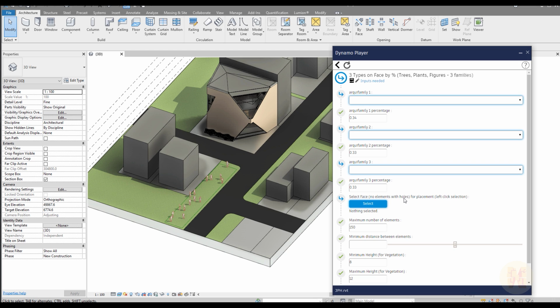So, a mention: don't use the elements with a hole. You can use, for example, the floor. You can use some geometry. It doesn't matter which you use, but it's totally working the same as the previous one.